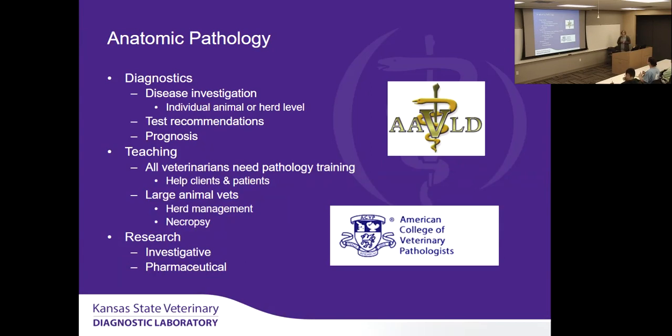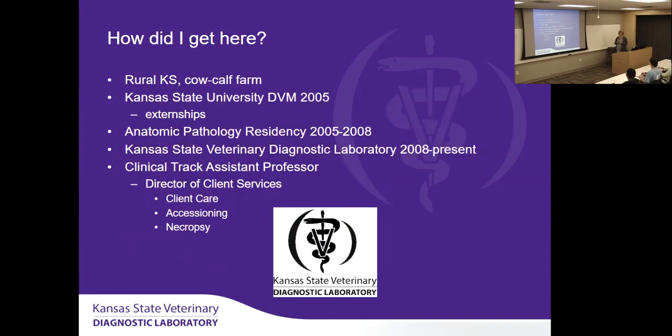And then research. A lot of pathologists in research settings can be what they call an investigative research pathologist. That's sort of helping discover new things, studying new diseases, that type of thing. And we have some of those at K-State as well. And then there's pharmaceutical research. Those are the folks that are trying to figure out if there are any side effects from new drugs, right? So drug development, and that's usually in industry at some of your bigger pharmaceutical companies, not so much in a university setting, but there's a lot of options within anatomic pathology.